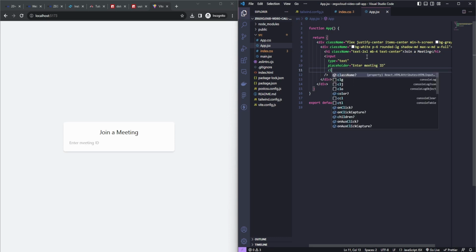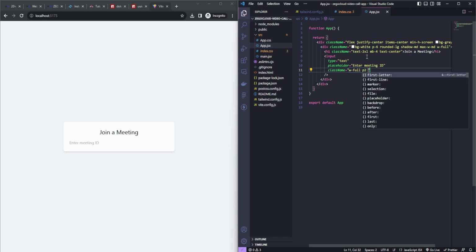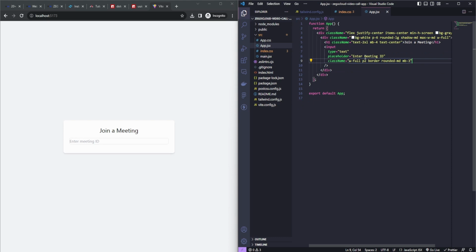Let's give a class name width of full, padding of 2, border and rounded, margin bottom of 3. Yeah, it's nice, looking nice.